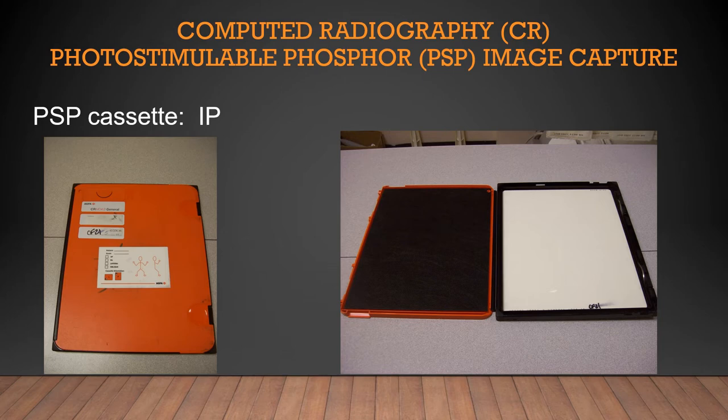When we're looking at this particular cassette, the orange part that we're seeing, that is the back of the cassette. The black part is going to be the front of the cassette where the patient stands or the patient puts their hand or whatever they're going to do. And the way that this functions is we write on this cassette when we're imaging patients. So let's say that I'm in the ICU and I'm in ICU bed 9. I'm going to write that with a marker on the front of my cassette. And then when I go to process it, I just go ahead and erase it. So we write on our cassettes. I'll also write on my cassette that I x-rayed the hand and it was the right hand on the patient. So it's really important with these cassettes that you write on them with not a Sharpie, but an erasable marker.